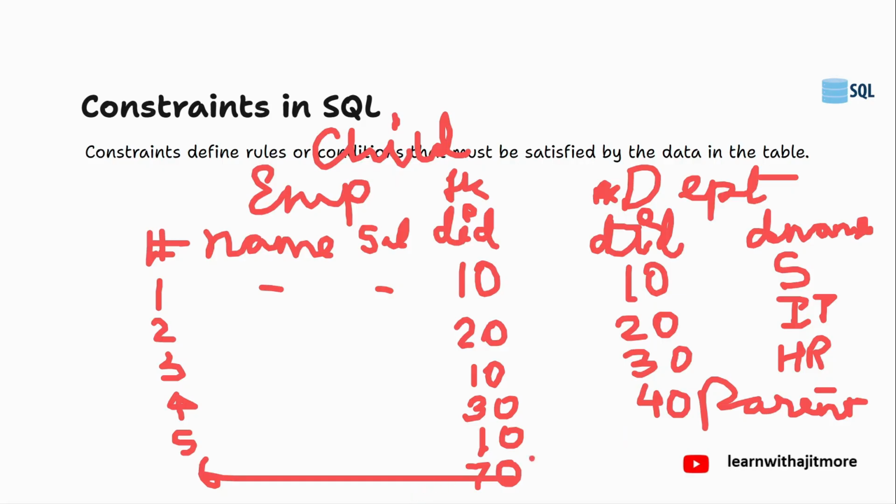Can it happen? We have department 40, but there is no single employee belonging to 40. It is possible. But if there is an employee, surely the department of that employee is existing. So whose existence is dependent on whose existence? Child existence is dependent on parent.